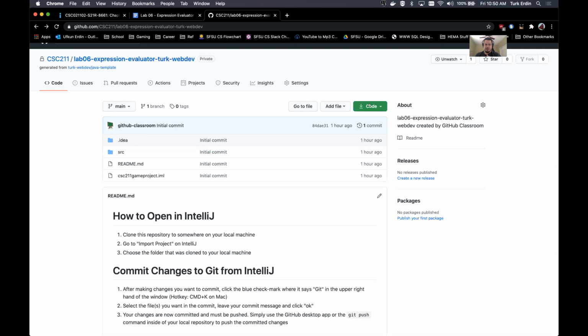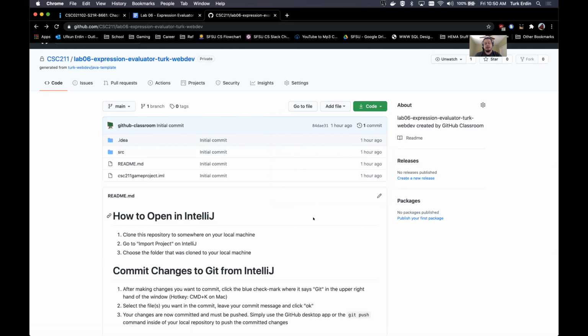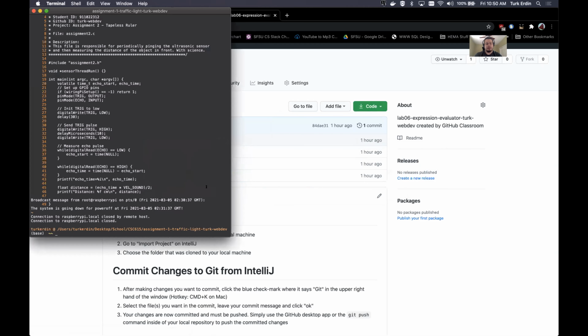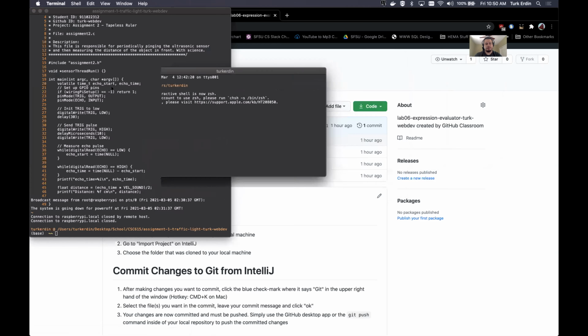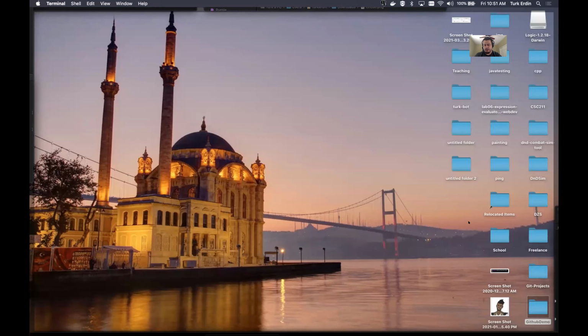Yeah. And I'm accentuating these terms because this is stuff that I want you guys to start internalizing. In GitHub, that's called cloning. So we have this URL here. We're going to click on this little symbol to copy it. As I said, you can also use GitHub Desktop, or download it as a zip. I prefer to use the git clone method. I'm going to make a new terminal window, and I'm going to cd desktop, meaning I go to my desktop. And I'm going to say git clone, and paste that link in here. Enter.